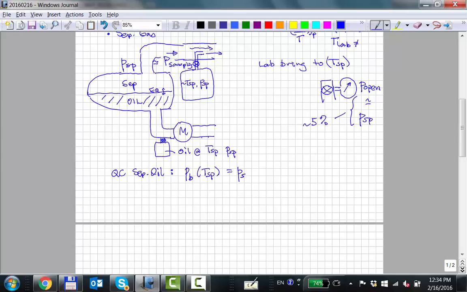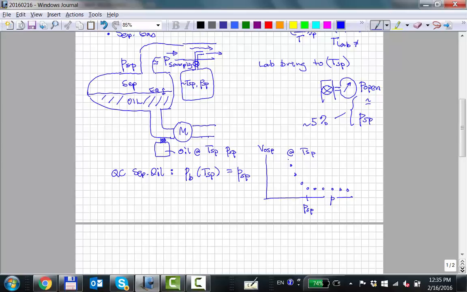Should be equal to that separator pressure. So what the lab does in a very simple test is they'll take a little bit of this oil and they'll actually measure pressure versus volume for that separator oil. This will be the separator oil at the separator temperature, okay? And they'll take it to real high pressures, this may be separator pressure, okay? They'll take it way out here and they'll measure the oil volume, and as they lower the pressure, it just barely increases here, but then they expect to see that jumping up like that.